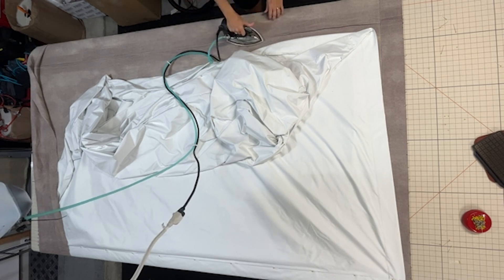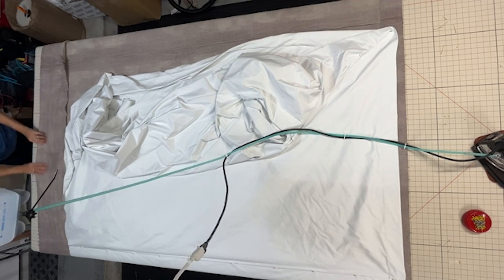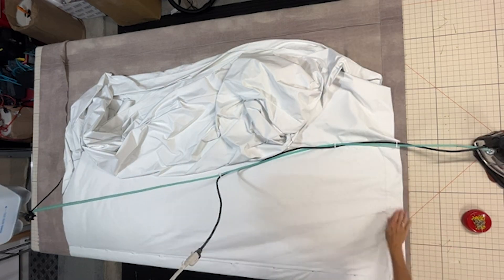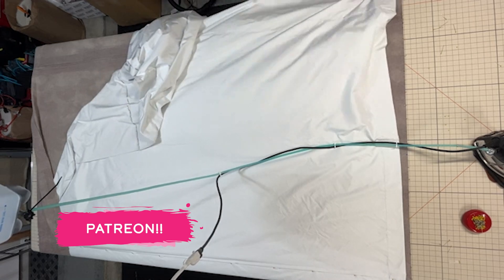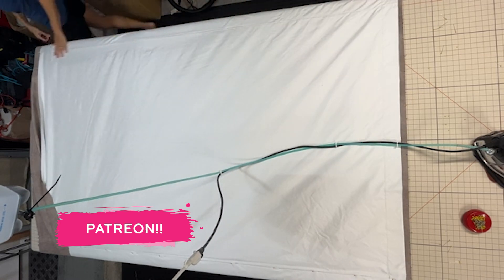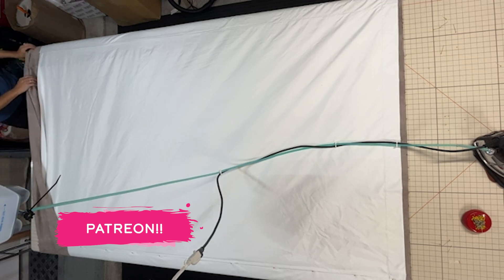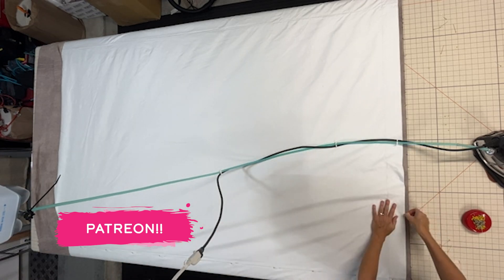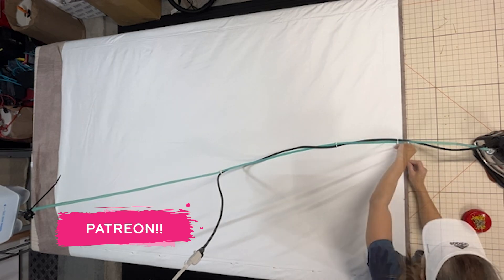You can tell I'm getting a little bit closer to the end because the amount of blackout lining on the table is less and less as I'm adjusting and getting the next width situated. We're going to have a very extended version of this video on Patreon — extra explanation and extra long footage of this process, plus other extended videos on Roman shades, ripple fold, cornices, and more. Besides extra cuts, Patreon also offers tips and tricks videos and a fun group chat once a month.